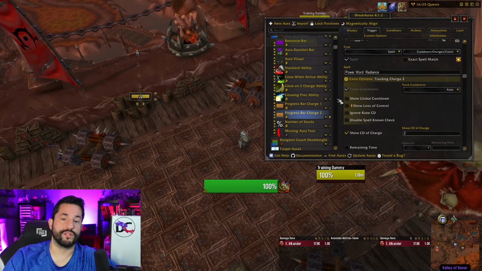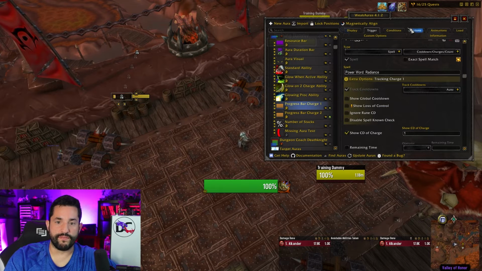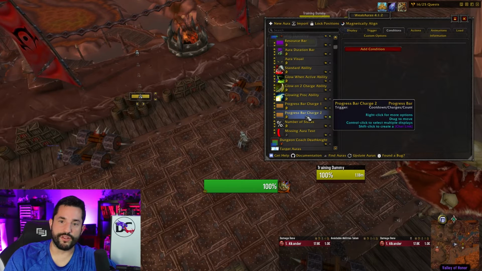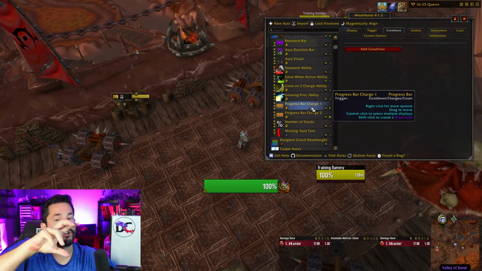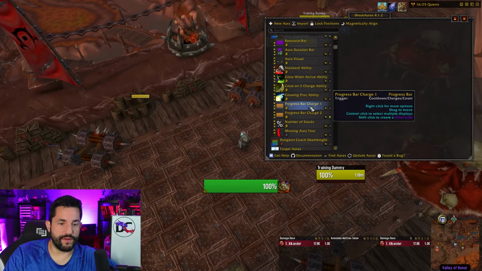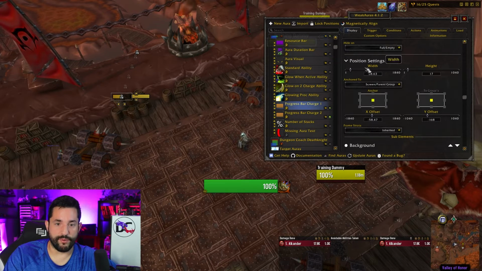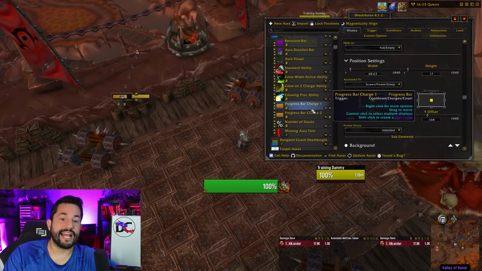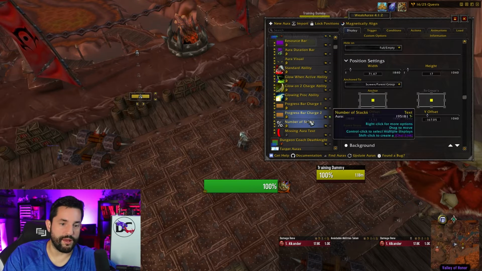That's also another really cool thing here in WeakAuras, if you are ever going through here, if I go to conditions over here and I go to this one, it's going to go to the conditions of this one. It remembers where you're at in a certain WeakAura and goes to that exact same spot in another WeakAura you click on. So if I'm looking at charge 1 right here and I click on the display and I scroll down and I want to look at the position settings and I simply click the other one, it's going to take me to the exact same spot. I'm not going to have to hunt around back for the same spot.